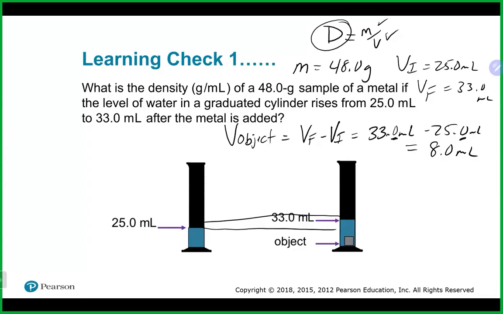We need the 8.0 for the correct answer there, not just 8, because 8.0 has, in this case, 2 significant figures, which is going to play a pretty big role in the last part of the calculation. Our density is our mass, 48.0 grams, divided by our volume, 8.0 milliliters. And 48 divided by 8 is going to give us 6. Here we want to think about significant figures. In the end here we divided.